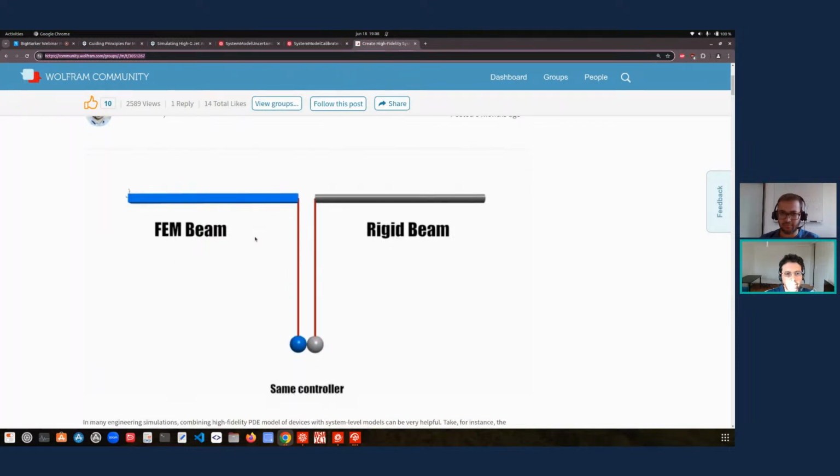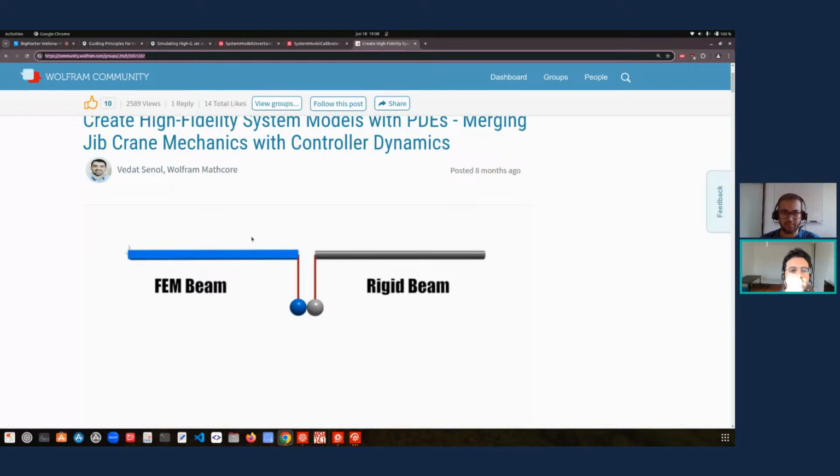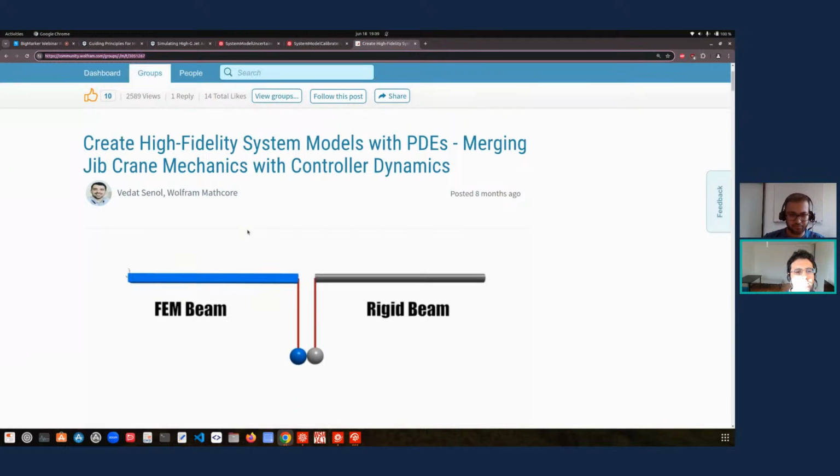This is also going in both ways. You can either take your lumped model and use the information in your simulations to create a more interesting PDE model in Mathematica, or you can go the other way, taking the structural properties from your PDE modeling and creating more refined lumped models in System Modeler. But for more details, I deeply encourage you to go through the community posts. They are very interesting.